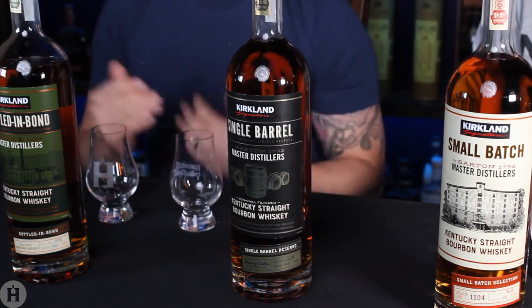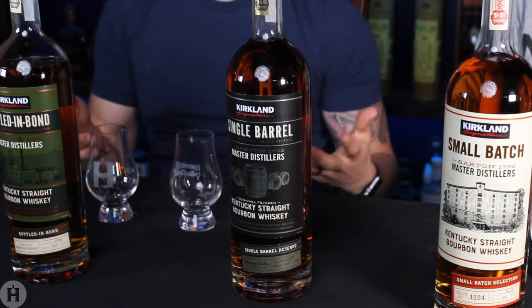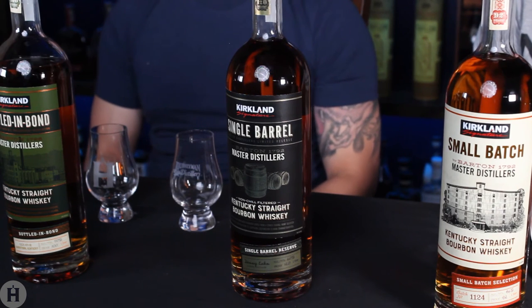You know, it's not the first time Costco's done Scotch or bourbon. It's also not the first time they've done whiskey in general, obviously, but this is really the first time that they've been transparent about where they get their whiskey from. These are big boys, man, 1 liter bottles. So they teamed up with 1792, so Barton Distillery. Danny Kahn was there to help them out. Master Distiller. Obviously, we know that he does a great job. And they have 3 releases here.